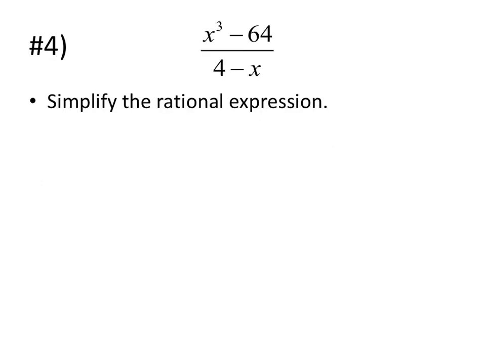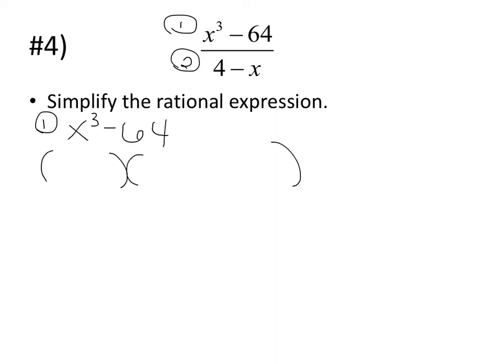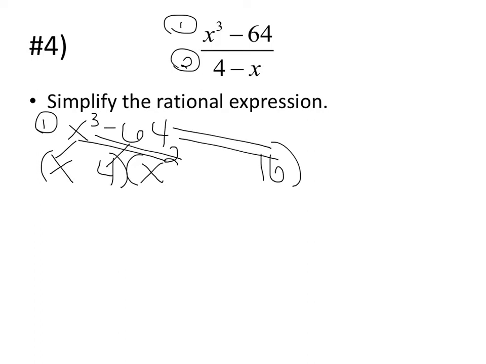Alright, so here we're simplifying again. The numerator, we're going to have to use roller coaster. The denominator is actually already factored. So if I do x cubed minus 64, I'm going to have to do roller coaster. So remember, small parentheses and then large parentheses. One brave soul comes to the front, 2 go to the back. One brave soul comes to the front, 2 go to the back. And remember, it's a 4 on each one of these lines, so it's 4 times 4, which is 16.